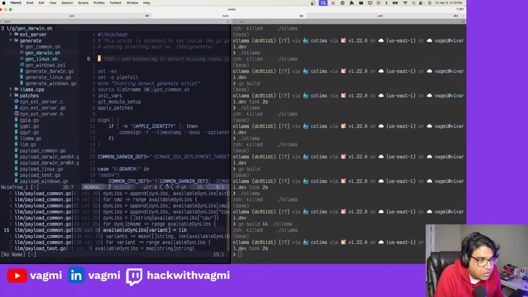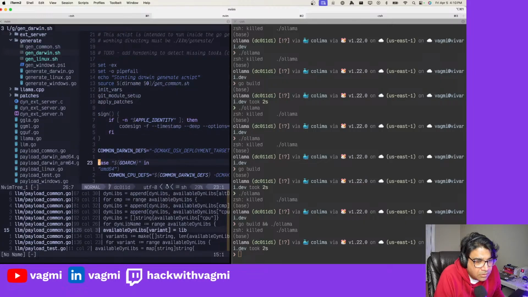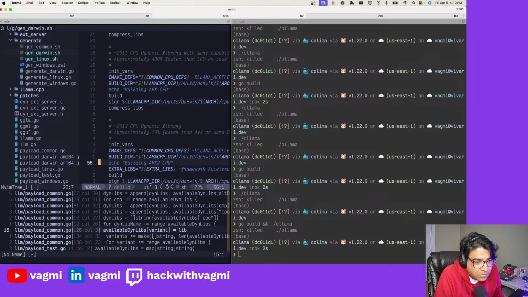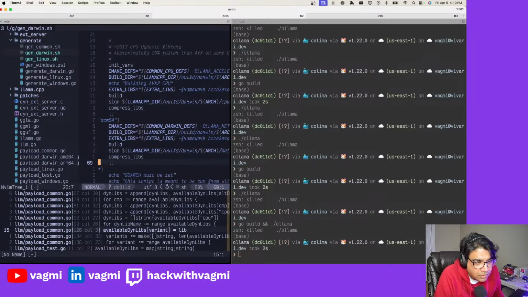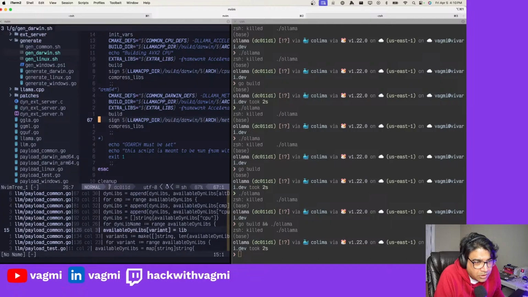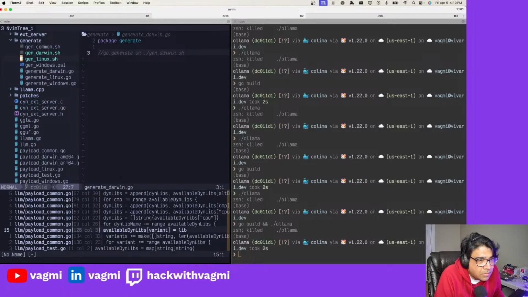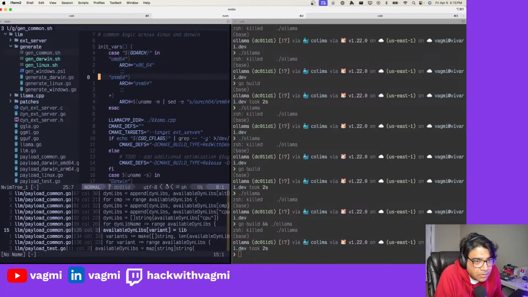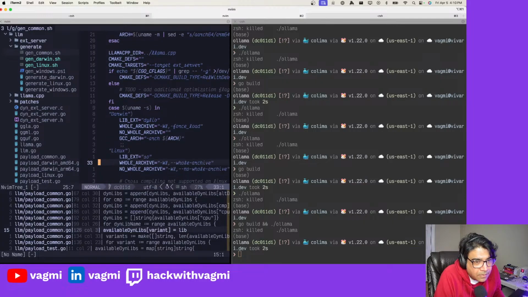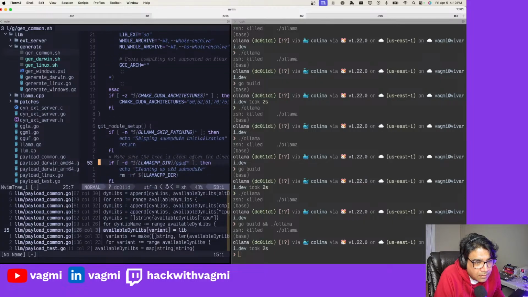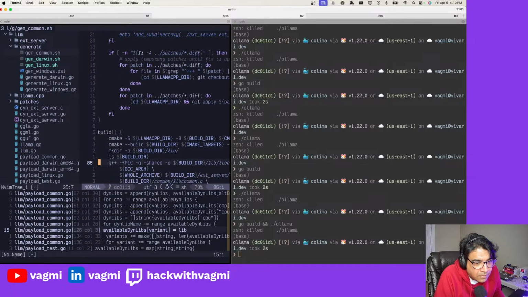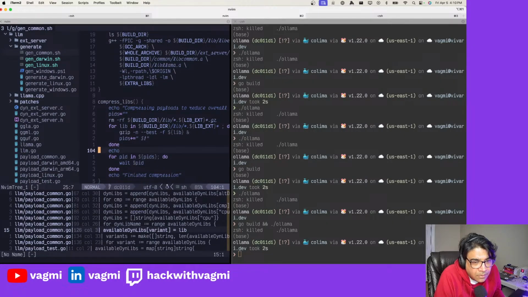So wait, what? So here, after it makes this, so this actually takes the build libxt this thing, it gzips it.